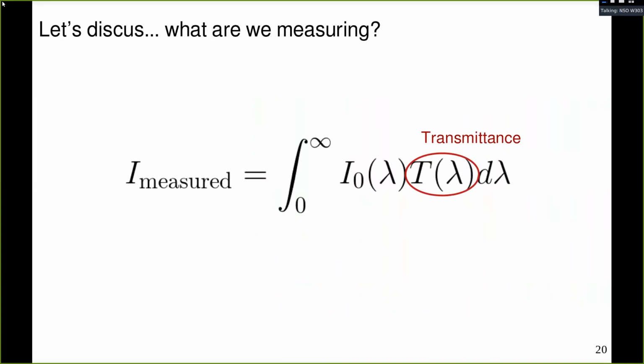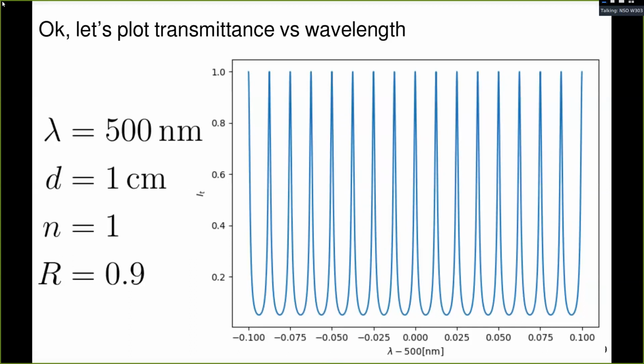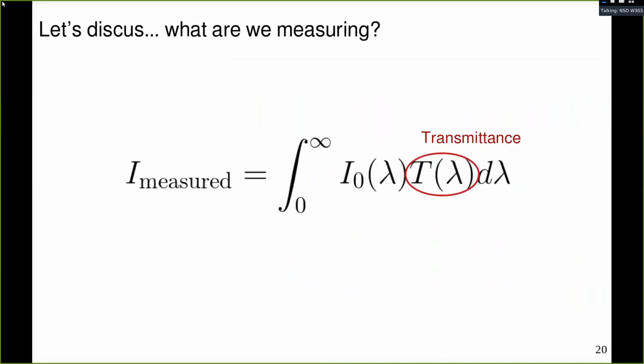Keep in mind that we are always only measuring counts, right? So strictly speaking, if you were to take this complicated distribution of the transmittance and use that as a filter, what you would get is the product of your original intensity times your filter, integrated over all wavelengths. Literally, this is the mathematical definition of a filter. That's something that you put inside of the integral to isolate a region of the function that you're interested in. So obviously our ideal filter in this context would be a delta function, because the delta function isolates exactly what you want.